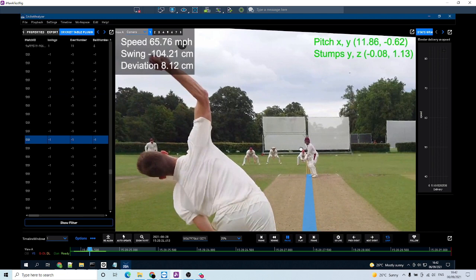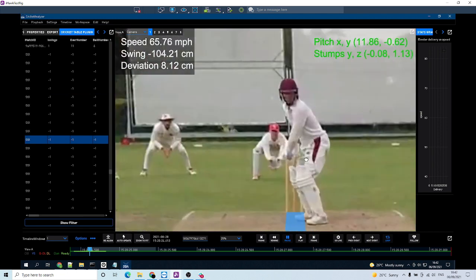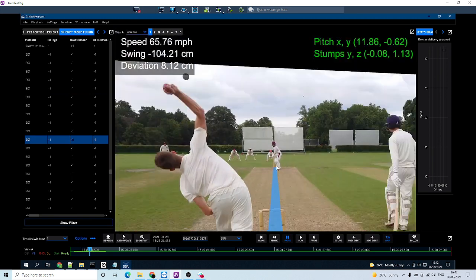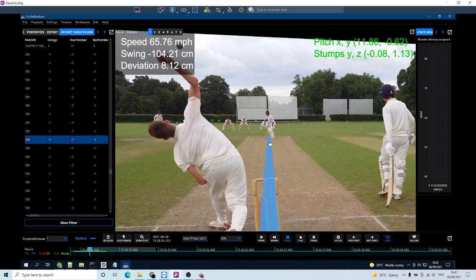From a batting perspective, clearly it's nice to be able to get a view exactly in line where the umpire doesn't get in the way. Clearly in big stadiums, you can get a camera that looks over the head of the umpire, but more difficult at other levels of the game. This is actually me batting, and I've had an issue falling over to the offside, and so when I see this, I see my head is not really aligned with my feet. It's interesting, and potentially I wish I'd seen this slightly earlier on in the year.